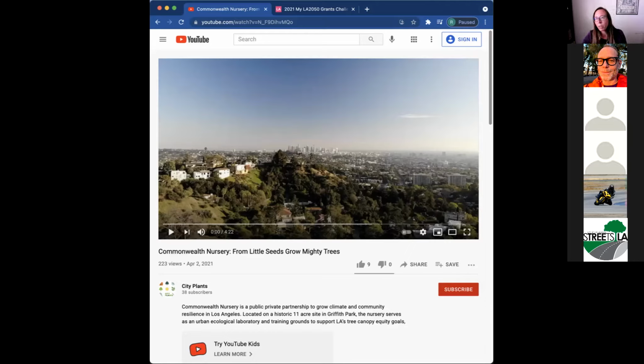I'll add that one of the things I really enjoy about the video and this project and the opportunity to talk about it is this is part of Griffith Park where we don't have the public coming in. This is a site that's used as a maintenance yard. It's a site that's used by a couple different organizations, but is not part of the publicly accessible part of the park. So you're going to get to visit kind of via drone and video footage here a little bit, and then we'll talk about the space. So I'll go ahead and start the video.